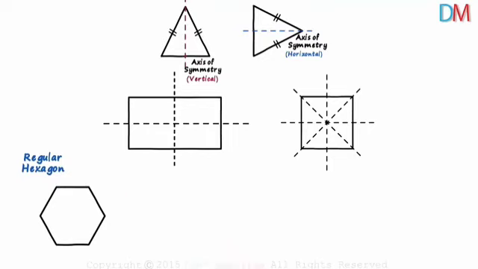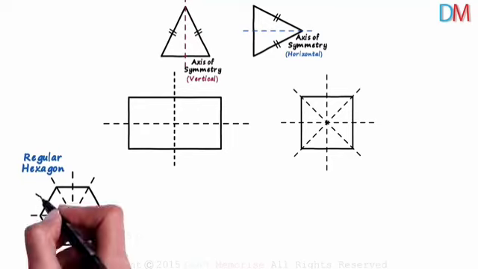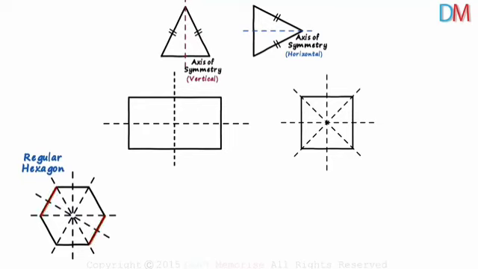Okay, let's see. The horizontal and the vertical ones are obvious. These two diagonals would also be the axis of symmetry. Do you think there are any more? Yes, the line joining the midpoints of these two sides and the line joining the midpoints of these two sides will also be the axis of symmetry. Folding the figure along any of the lines will give us matching parts, 6 in all.